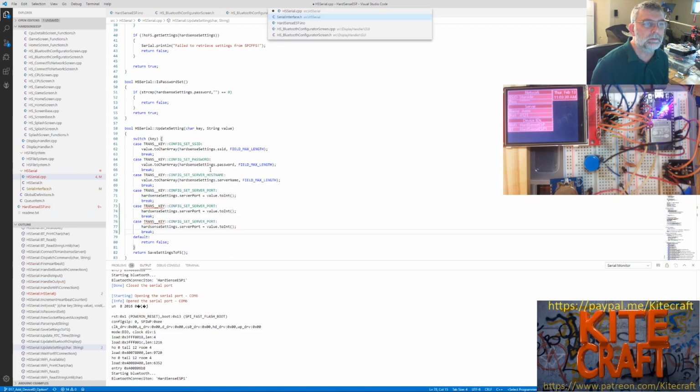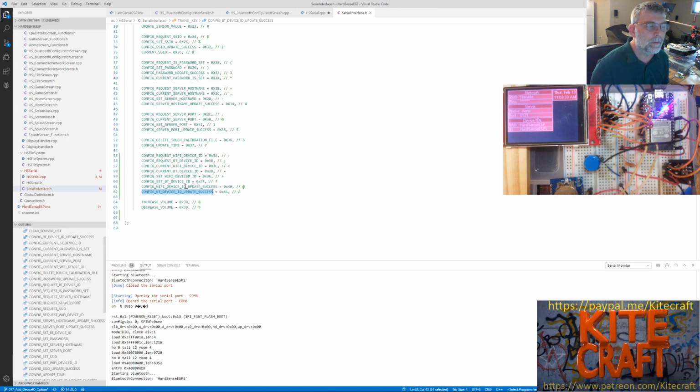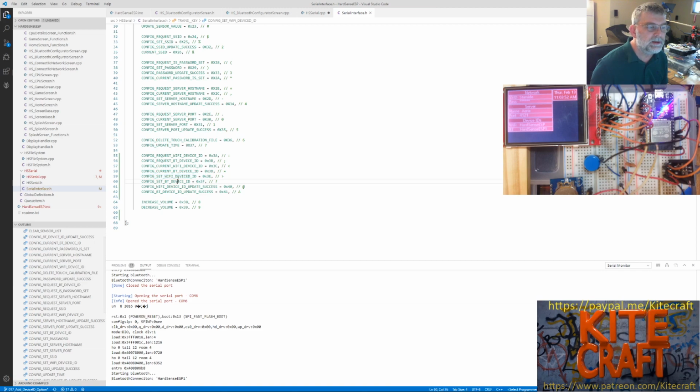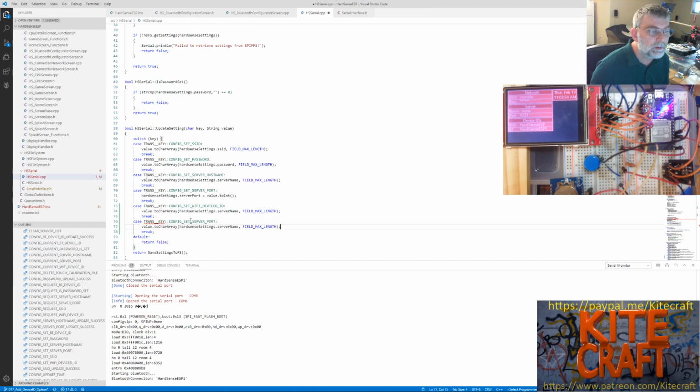Config set. Config set Wi-Fi device ID. HardSense. Oh, hang on. Oh, get rid of that. Get rid of that. Copy this there and there. Set Bluetooth device ID.